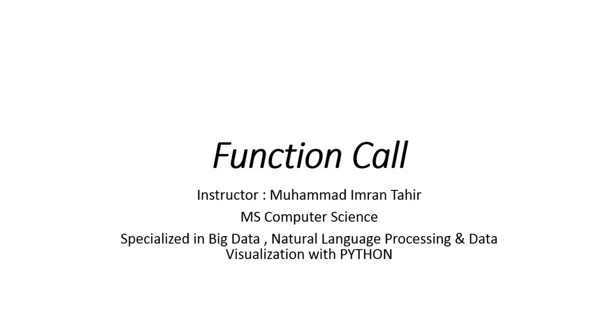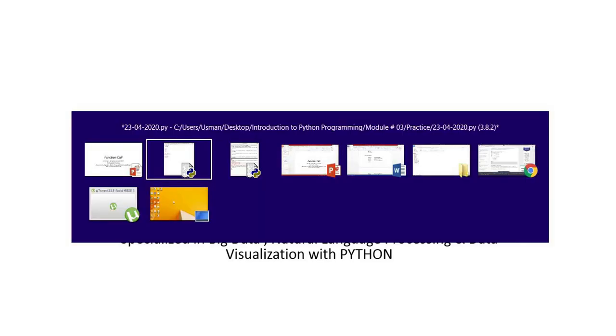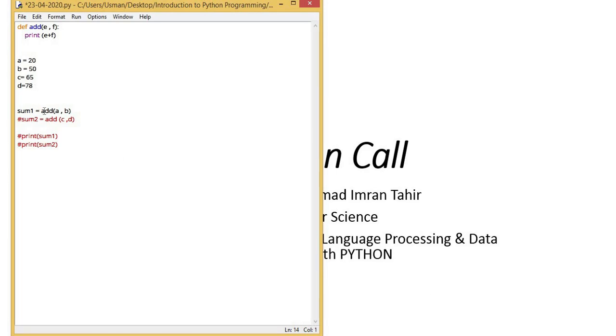In this lesson, we will look at function calls, how they are done and how arguments can be passed in them. For it, I have a small code, and in that code I have a function add, which we used in the first lesson, which performs the computation of the sum of two numbers. At the point where I have to perform operations on the variable as computation, I have to call this function.